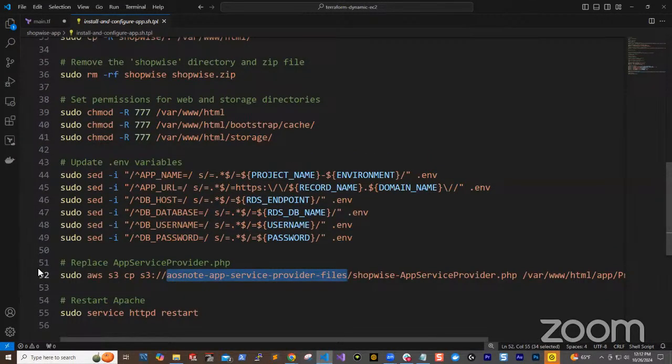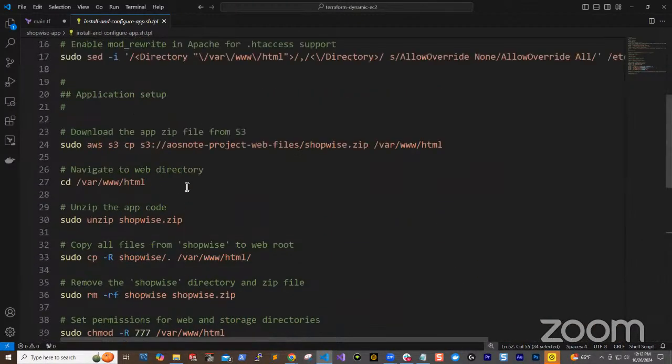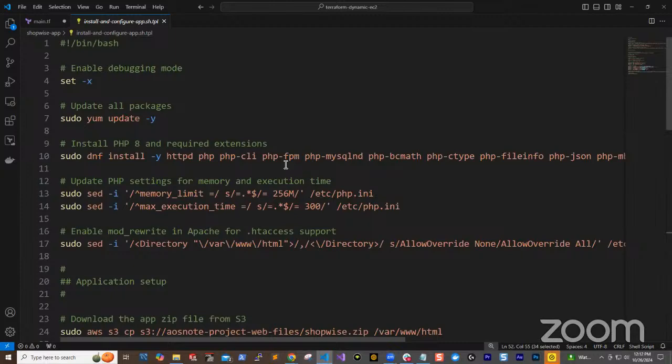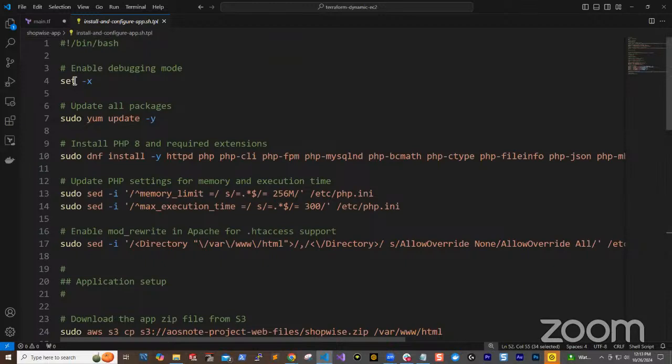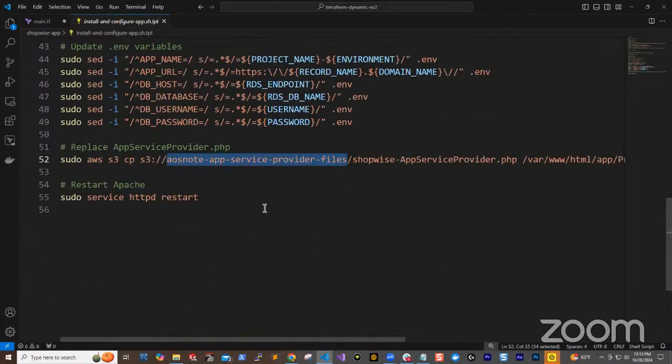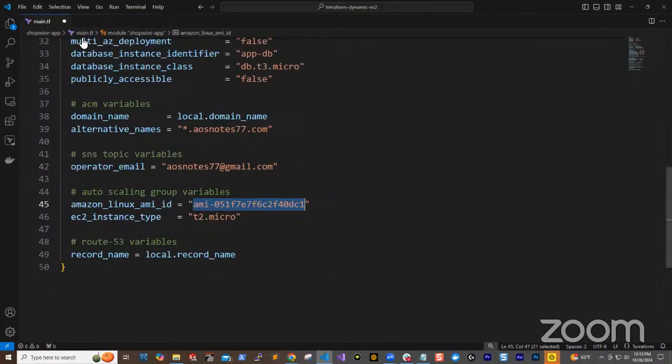So in this script, you will only be updating your S3 bucket name on line 52 and your S3 bucket name on line 24. Those are the only two things you will change in this script. And if you want to make it fancy so that you don't forget in the future, you can create an environment variable up here called project file S3 bucket, or whatever name you want to call it, add the value and do the same thing for the other. That way, you just update it up here and you don't have to worry about it here. So that is this script.